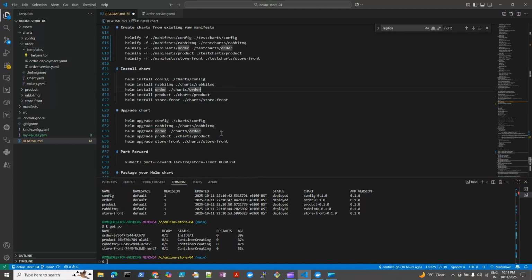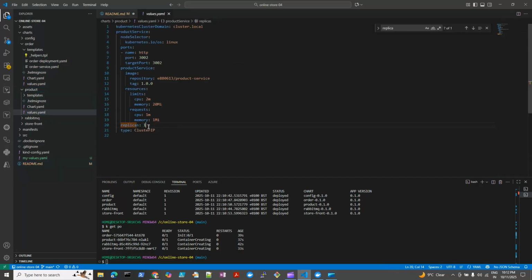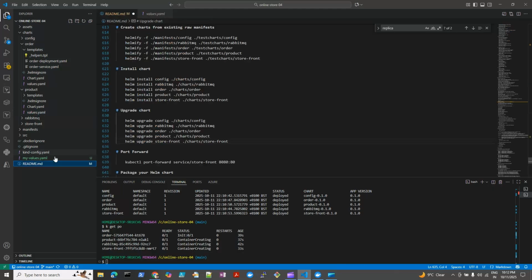Just wait for that. And once we install that, we can upgrade it. If you want to change something by changing the values.yaml file, we can do that by using upgrade. For example, for the product, if replica is 1 and I want to make it replica 5 or 2, I'll change this, then I have to run this Helm upgrade. I cannot do install because it is already installed with that name. So we cannot install it again with the same name, but we need to use that same release to upgrade it. Then you have to use this Helm upgrade and the same name.